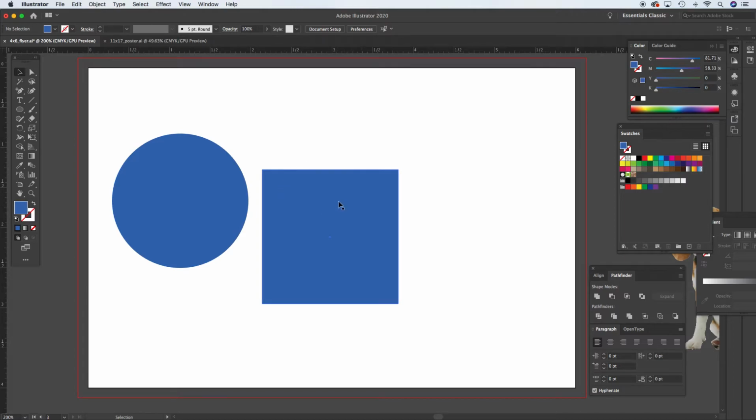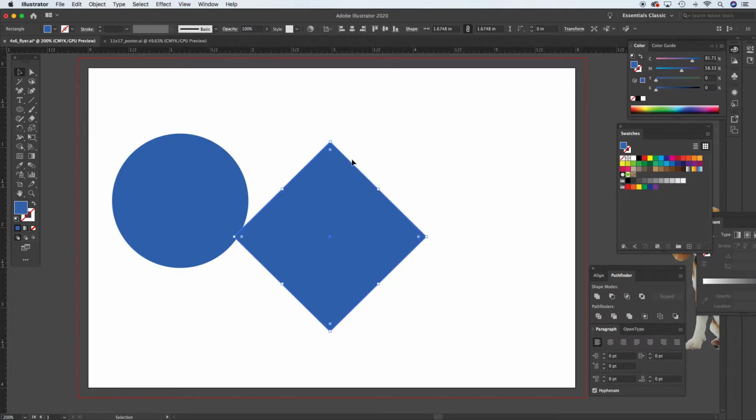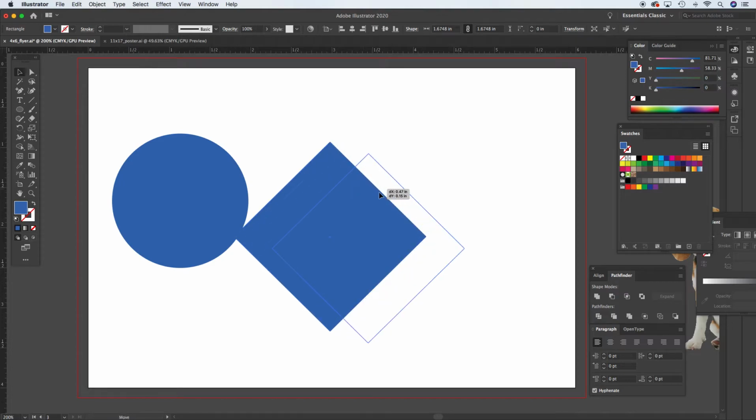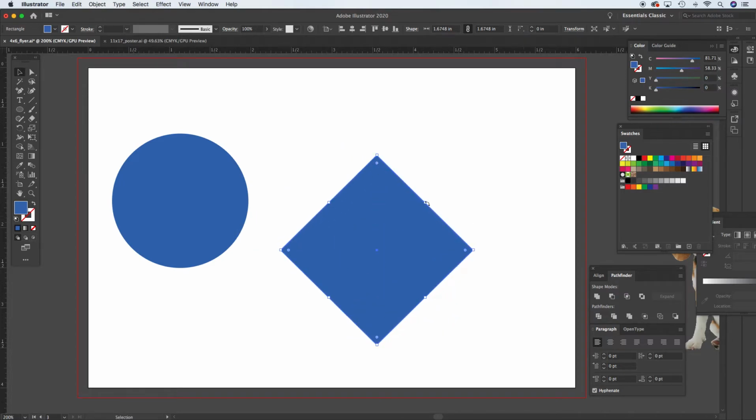Now I'm going to rotate this square. I'm going to select it again using my main selection tool. I'm going to hover over the corner here and you'll see the rotation symbol. I'm going to hold shift down, then shift, click, and drag. What that's doing is letting me incrementally rotate this, and I know it's going to go straight up and down.